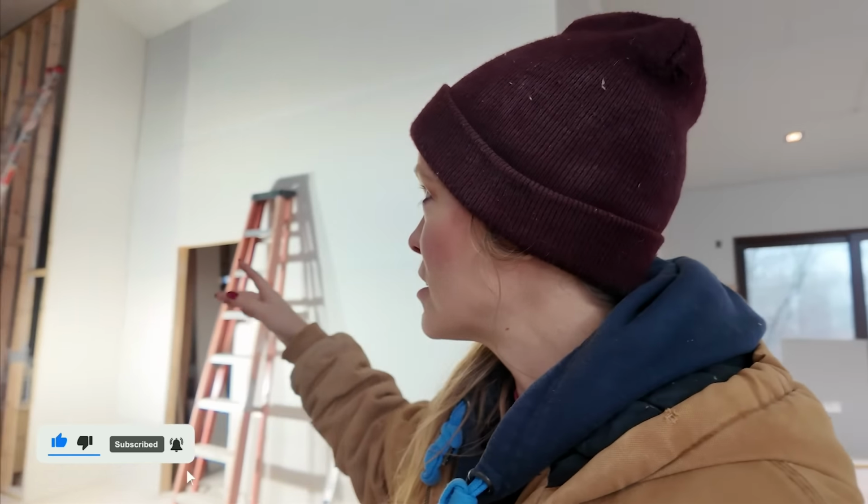This whole hallway was supposed to extend all the way down to here. But after we drew the kitchen in, they had just framed this wall and we're like, we have barely 3 feet between the kitchen island and the wall, and that's just not gonna work. It'll work, but it wasn't a very useful amount of space. So we had them bump it in to give a little more direction.